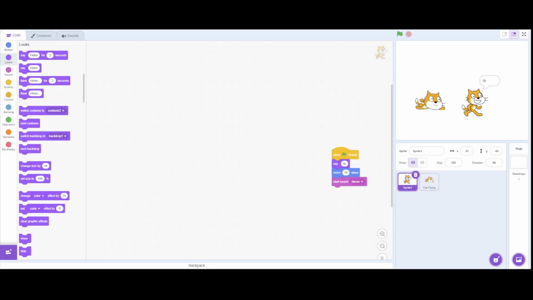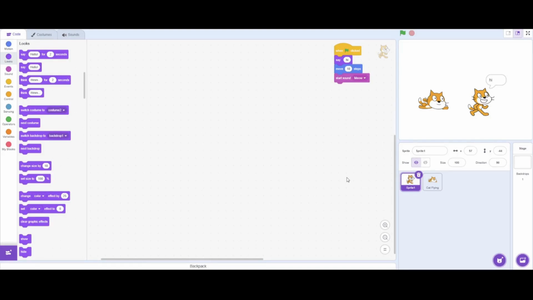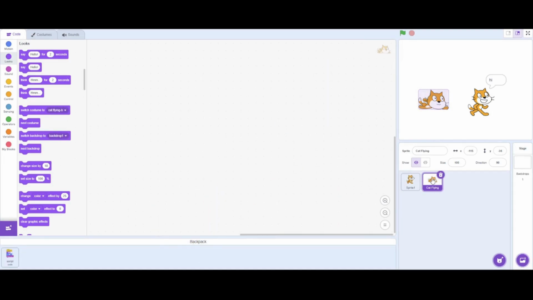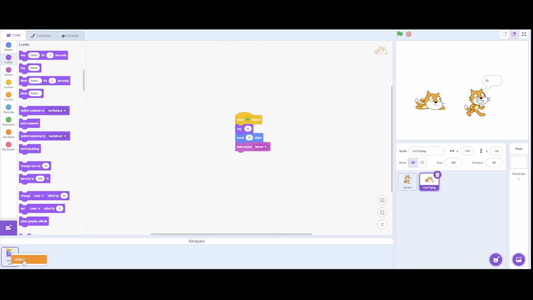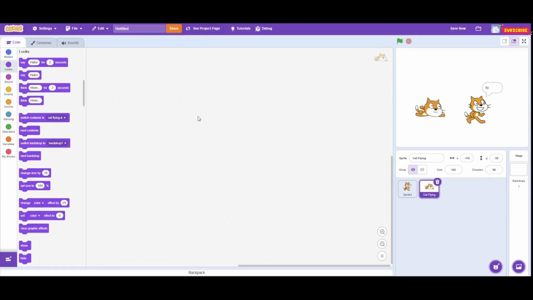Here's a way to drag your code from one sprite to the other. Drag your code into the other sprite and you will see it wiggle. If that didn't work, you can use the backpack. Click on the bottom of the screen and drag your code into it. Now you can go to the other sprite and drag out the code again. Right-click to delete your code if you don't need it, so your backpack will have more space. If you have accidentally deleted a sprite, you can go to Edit and Restore Sprite.